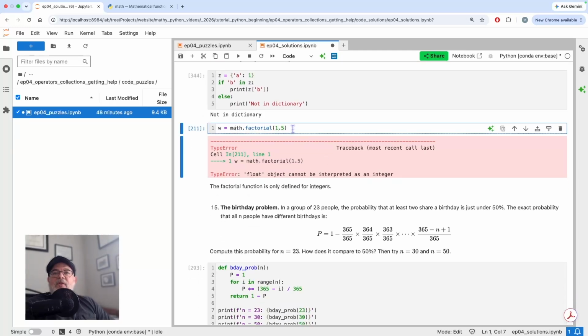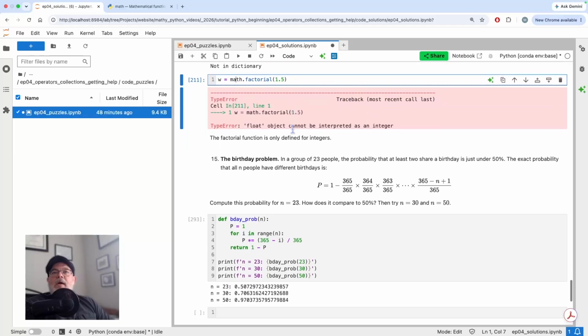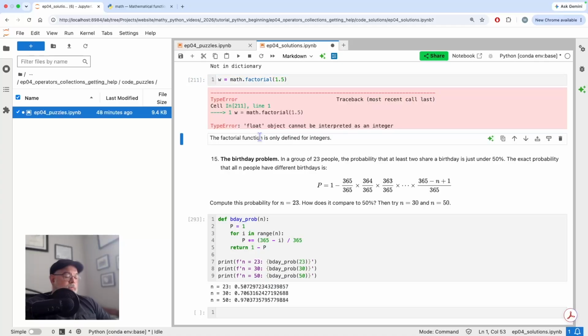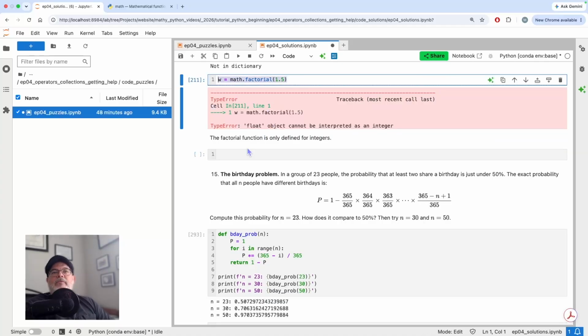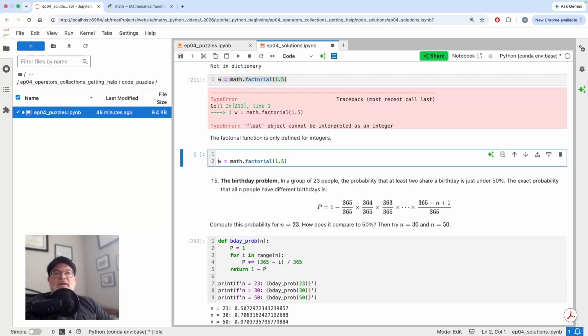w is math factorial of 1.5 doesn't work. Gives you a type error because factorials only work on integers. How do we fix this? Let's say x is 1.5. factorial of x.